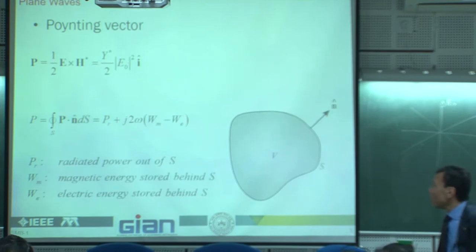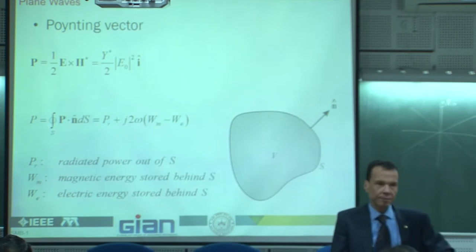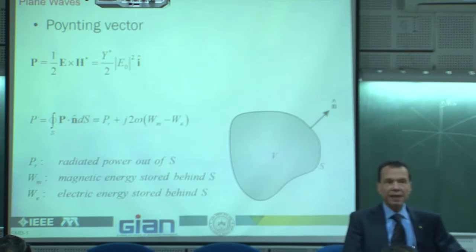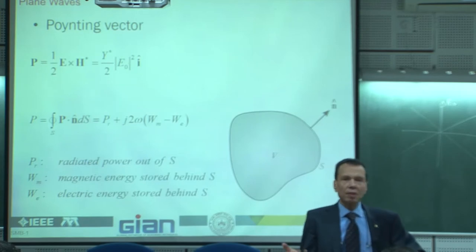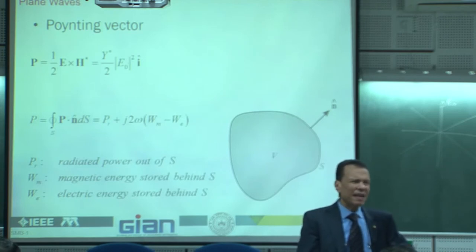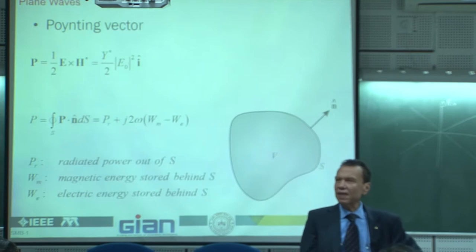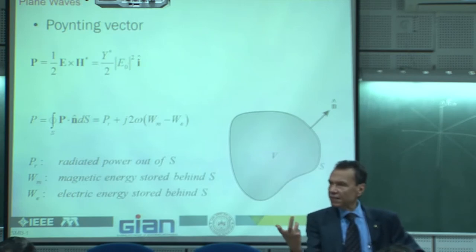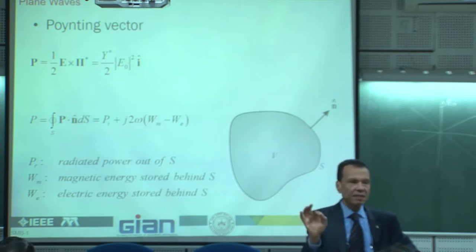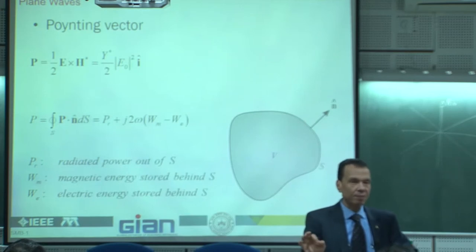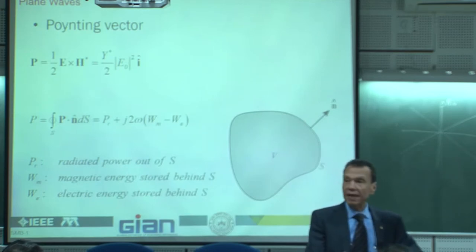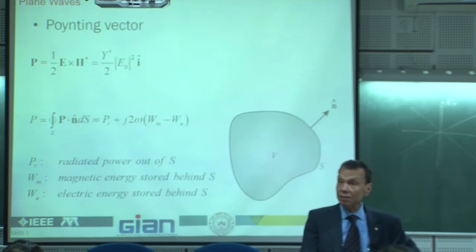Okay. One of the differences between circuit theory and electromagnetic theory is that in circuit theory, you made a very, very nice approximation. From the very beginning, you told yourself the physical dimensions are irrelevant. Therefore, we will assume that we have a point storage. I don't consider the physical extension of a capacitor or a coil. It is something like a point in space where you have purely electric field, and you call this a capacitor. Or a point in space where you have purely magnetic field, and you call this an inductor or inductance.